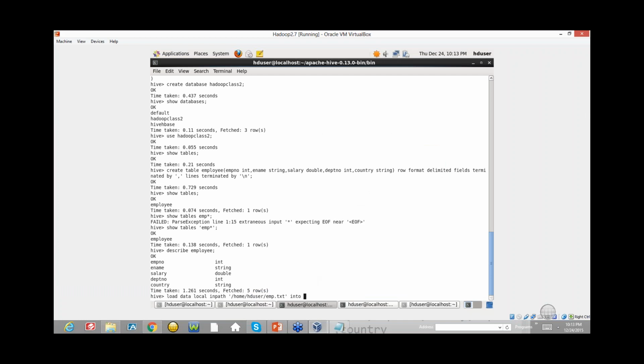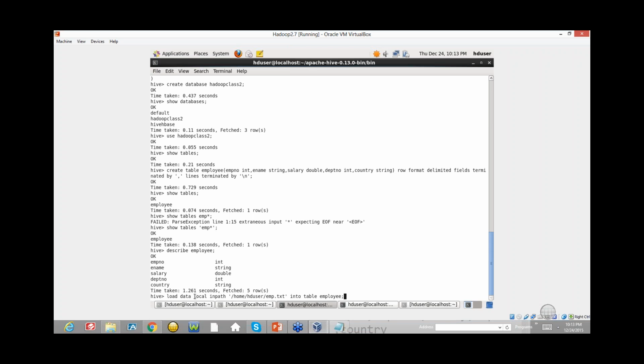Let me repeat again: load data local inpath when we are loading the file from the local file system.